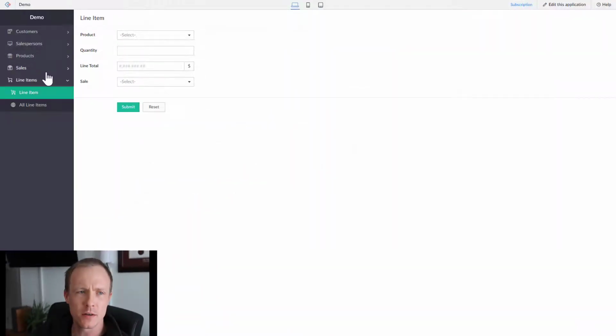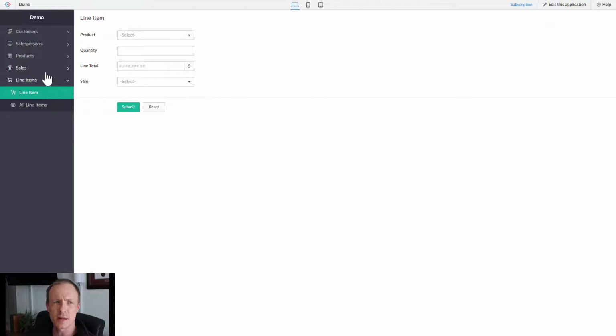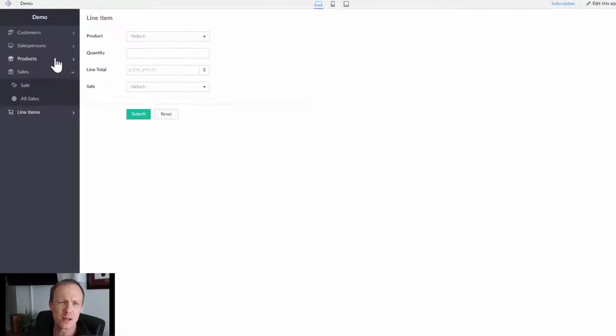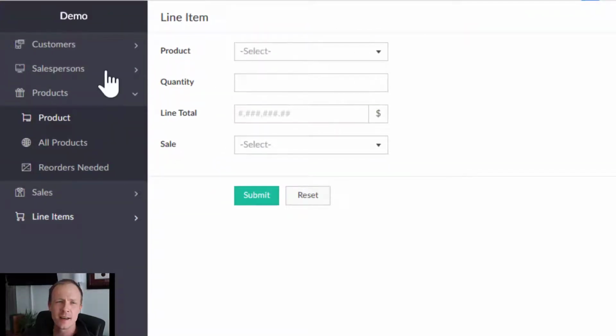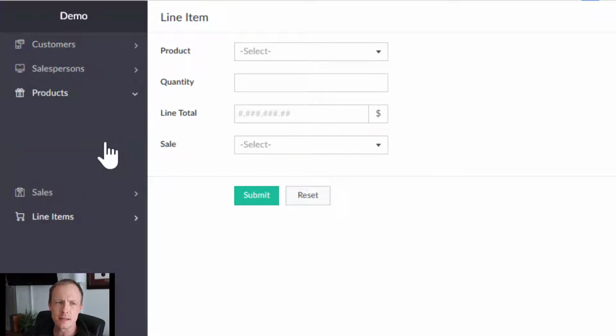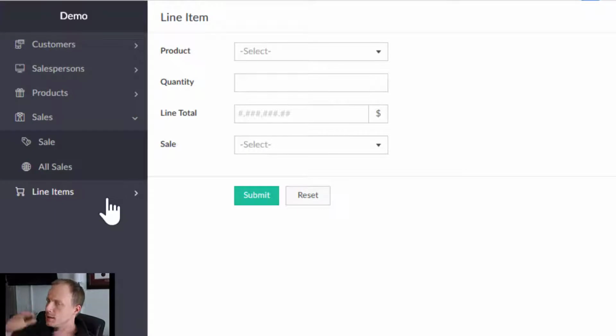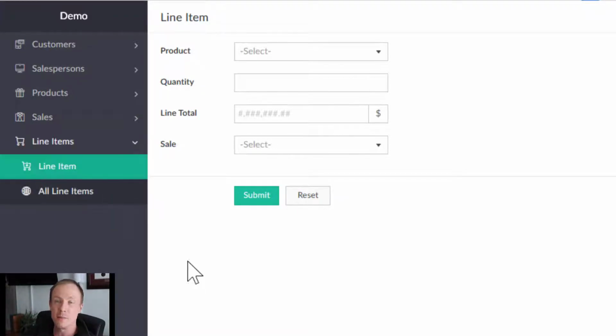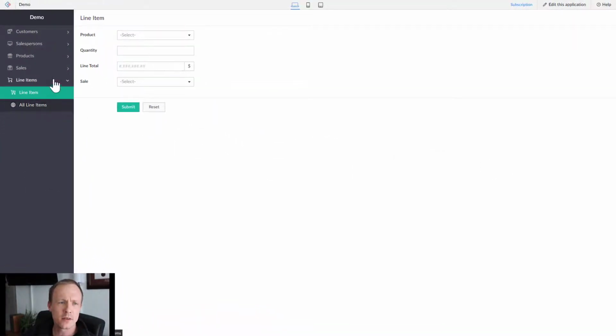In today's video, what we'll be doing is covering a little bit of organization. At this point, if you've been following along or building your own application, you might notice, if we take a look over on the left-hand side, that we start to get a lot of lists, and the more you add, the bigger this list gets. Zoho Creator makes it really easy to manage these in a really intuitive way, and this is going to be a quick video that goes over that process.